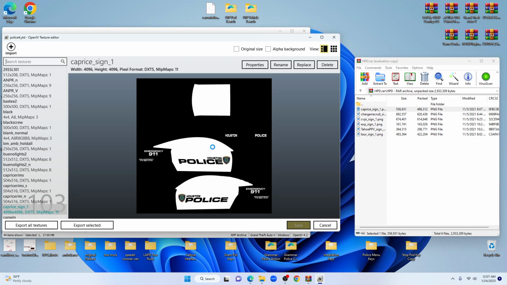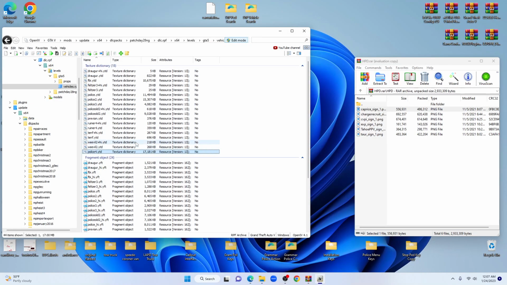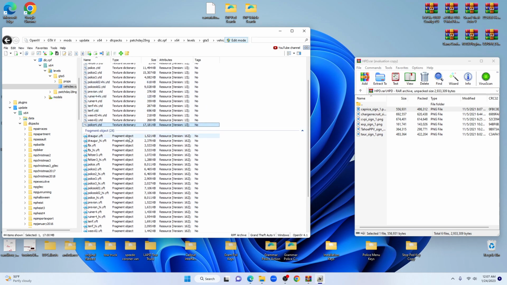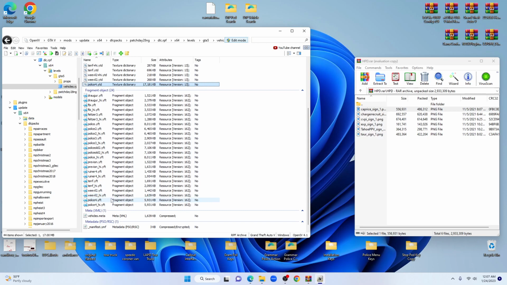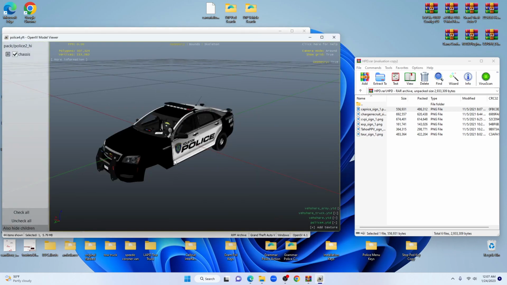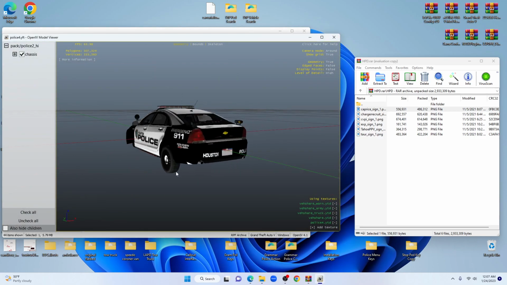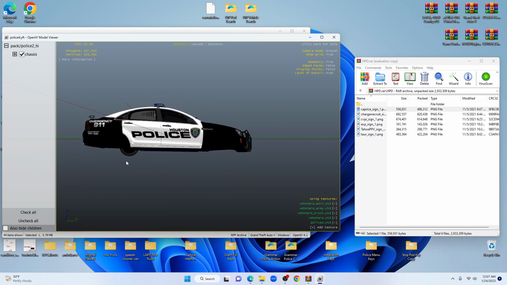We'll go ahead and replace that Tahoe next. Okay, we've got it done. Let's go ahead and double check the picture, make sure it's what we like. Police 4. Nice.